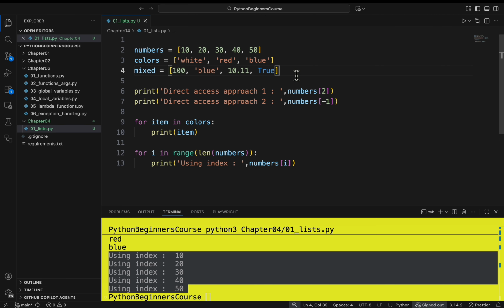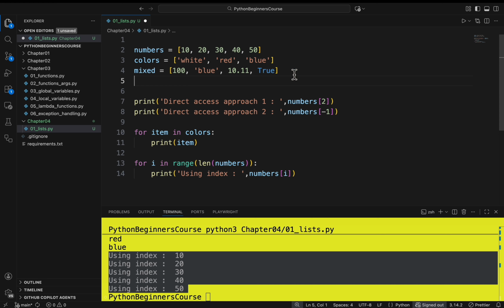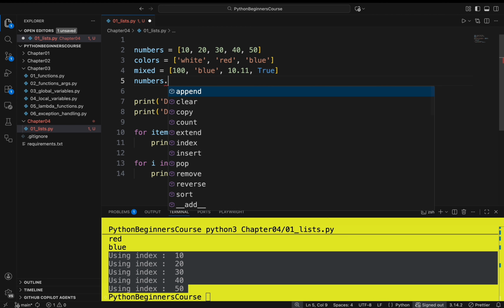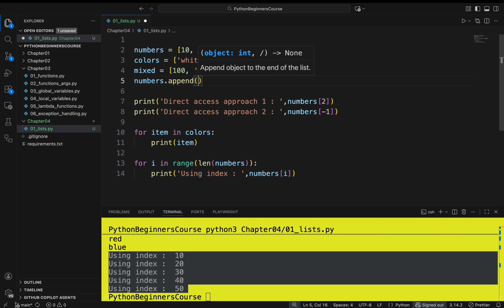Now let's see how to add elements to the existing list and how to update the values in the list. By using the append method, you can add values into the list. So already we have the integer values in the numbers from 10 to 50.